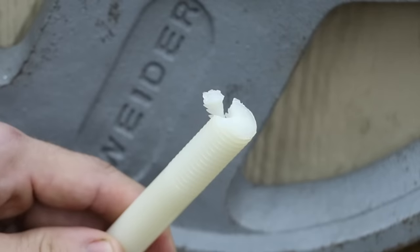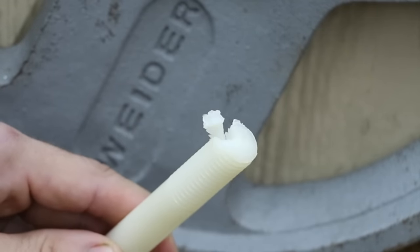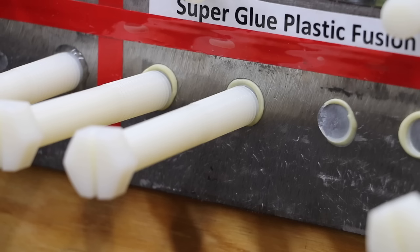The Loctite Super Glue Ultra Gel Control held so well that the plastic actually broke before the epoxy did. The Super Glue Plastic Fusion did a pretty good job, but it did not actually fuse to the plastic as much as it did the steel.